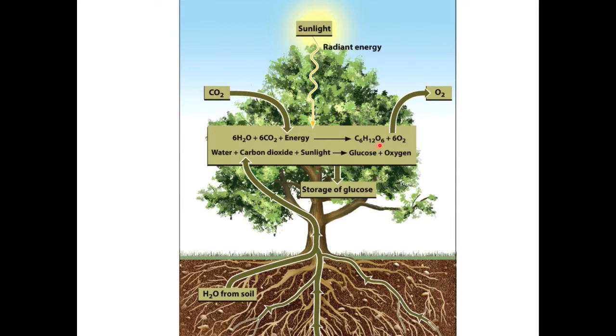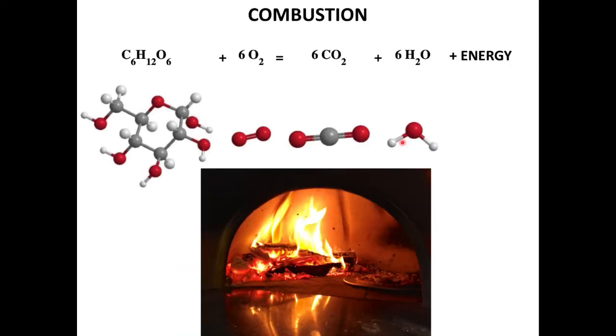And when we talk about the reaction combustion, what we're doing with combustion is we are lighting the wood on fire, our simple carbohydrate, in the presence of oxygen. And when that occurs, the carbohydrate reacts with oxygen and it gives off CO2 and water and heat. And that is the reaction that we know produces energy when we light a fire.